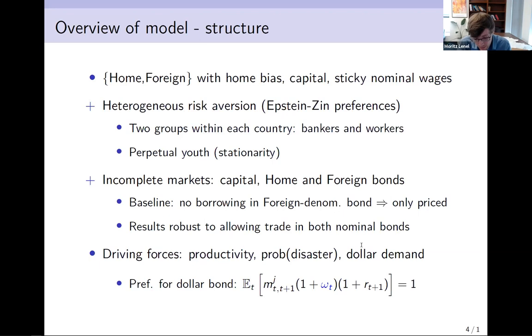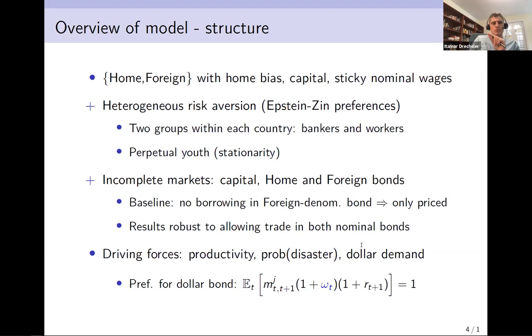And in the trade that risk-tolerant agents do with risk-averse agents in order to ensure these risk-averse agents, when they borrow, they want to borrow in the best hedge relative to the risk-averse agents. And the best hedge that they can offer in this incomplete market setting is the dollar bond, is not the foreign bond. Thank you for pointing this out. I think this is crucial that our presentation simplifies without the foreign bond trading. But endogenously, this is a feature that arises.